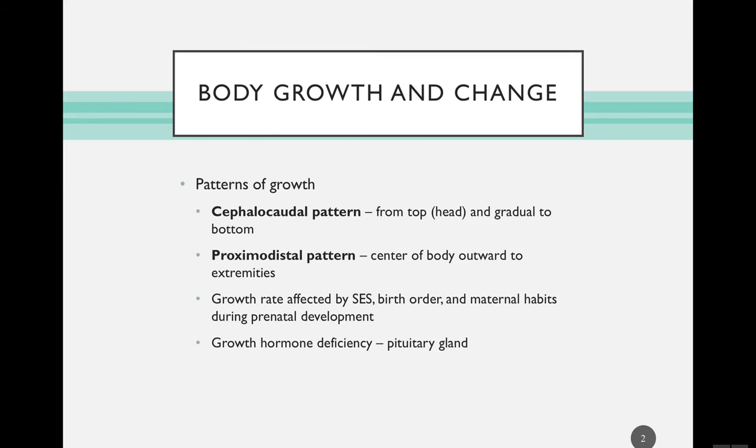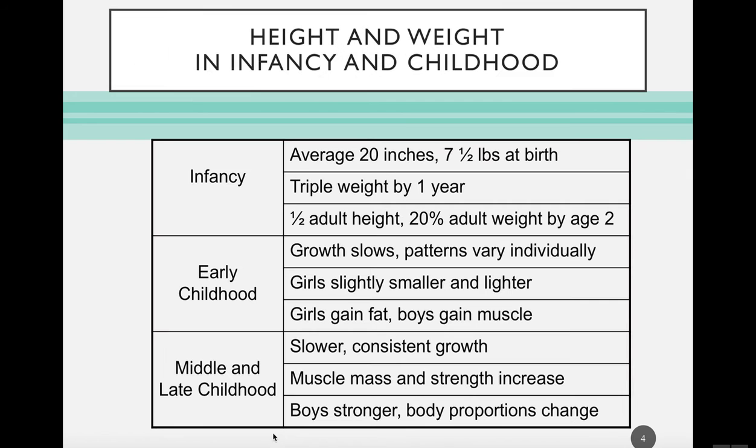The other pattern is the proximodistal pattern of development, and what this means is that growth starts at the trunk of the body and moves towards other extremities. So for example, the muscle control of the trunk and arms matures before the one that controls the hands and fingers. So infants use their whole hand as a unit before they can even control their fingers. This makes sense because nerves have to grow from the spine and spread out so that the infants can control their arms and legs. Also, the heart and breathing are in the central part of the body, so it makes sense that the trunk part of the body develops first.